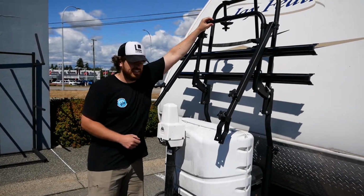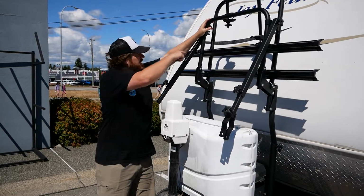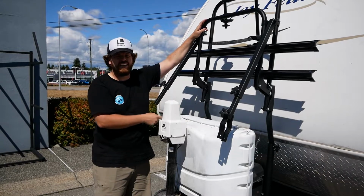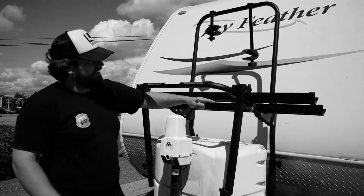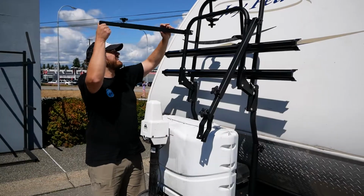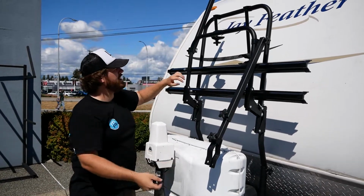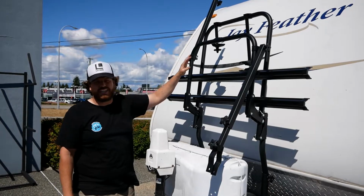Now if I'm just quickly accessing something, pop in the front, I might just hold this here. Because of the weight of these braces, if it's going to stay here for a while, like say you're going to undo your propane tanks and you don't want to get clocked in the head with one of these things, you might want to just flip it backwards to sort of hang out up there, and then it's not going to have that counterweight pushing it down.